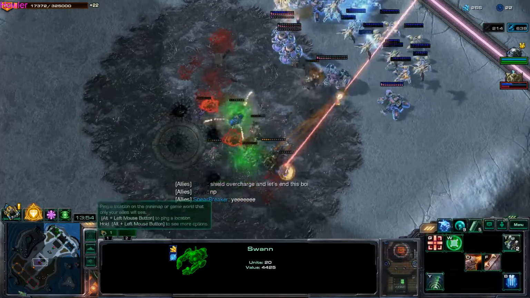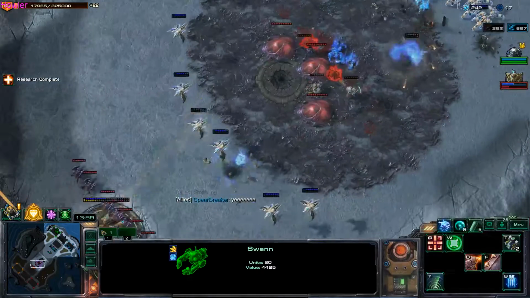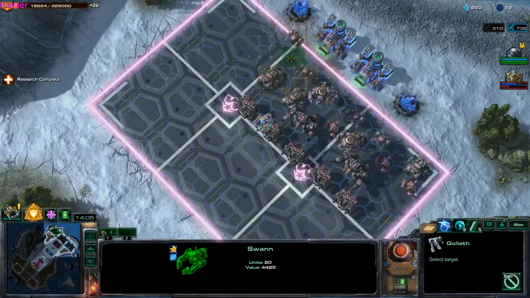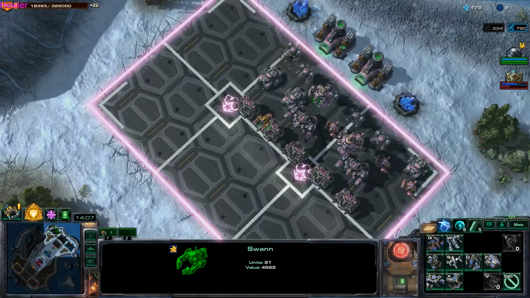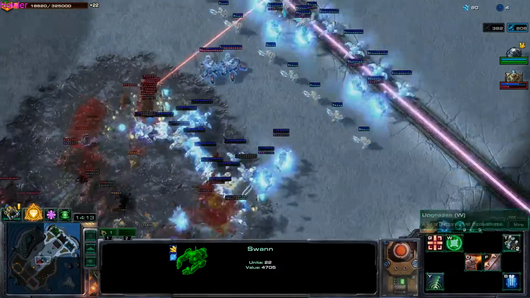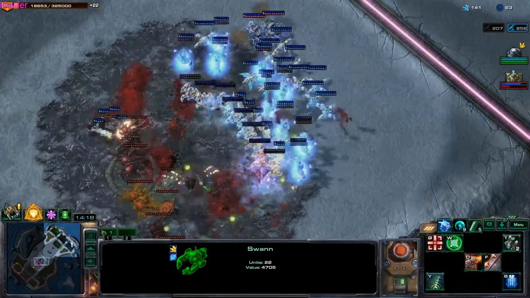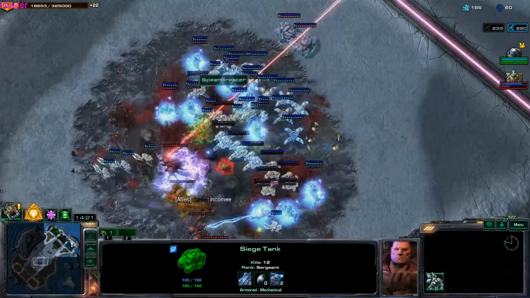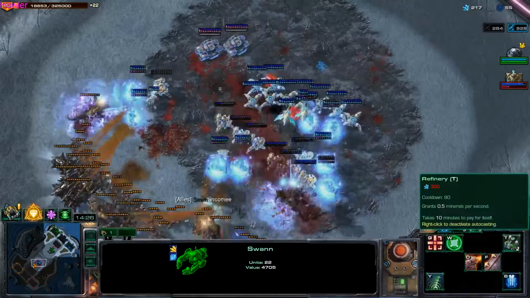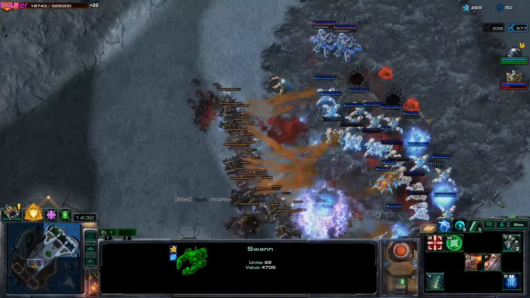What's our target? Research complete. Get a few more Goliaths. I'm going Goliath so I can continuously keep working on the air, since it seems like they get a lot of air units that come in. Looks like my siege tanks are hanging in there a few levels. Calling for income. I think I'm okay for two right now.